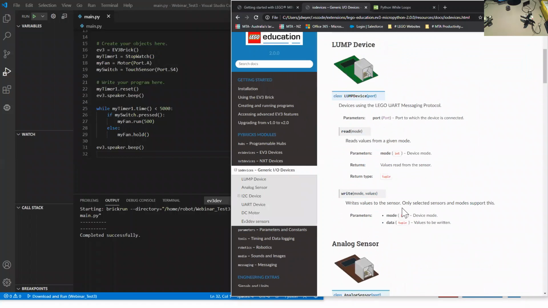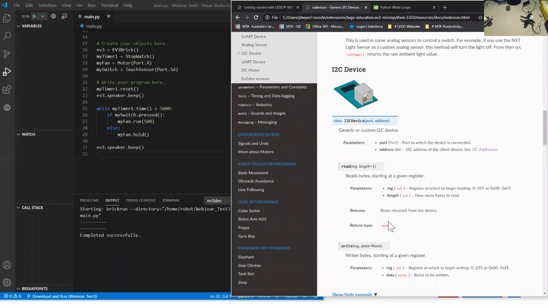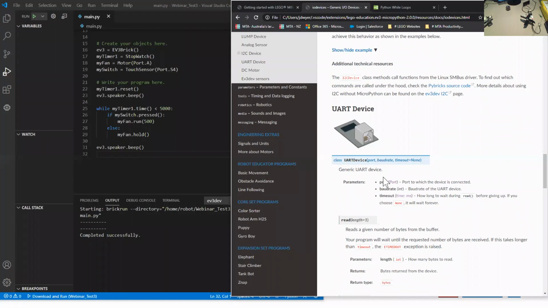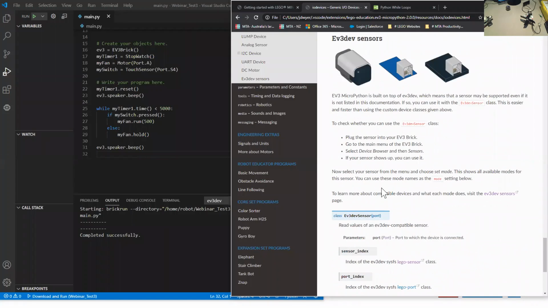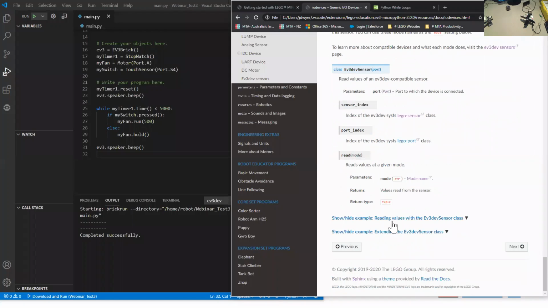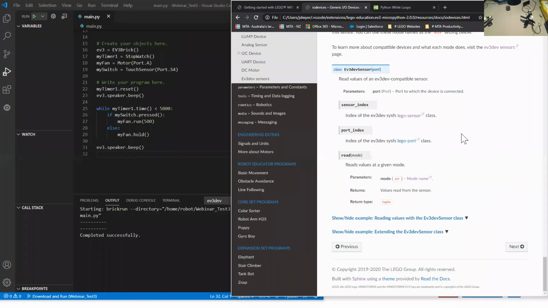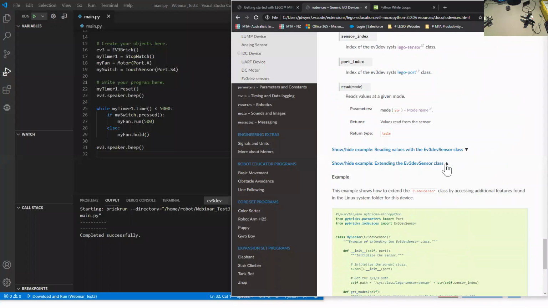So things like the LUMP sensors. This is for those who are looking to use it in RoboCup, those sort of things. You can connect up all the different types of sensors and I2C sensors. If you're not familiar with it, don't worry about what I'm talking about. But the EV3 dev sensors as well are in here, and they give you sample code, which you can expand out, showing how to read non-Lego sensors. So it's a really nice feature that they've added in, and how to write wrappers around those sensors as well.